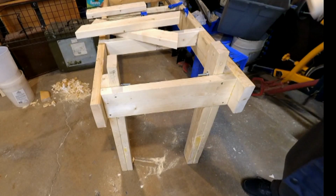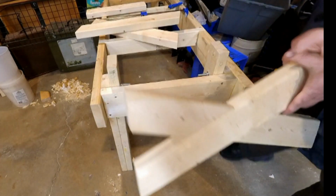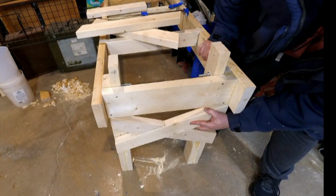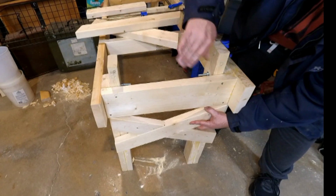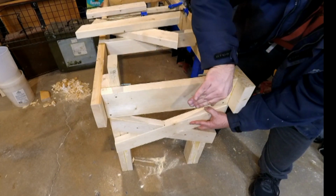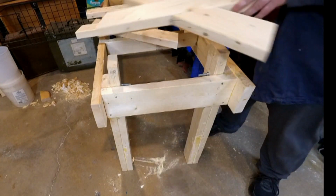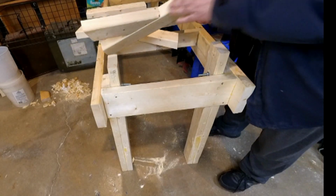Today on using the workbench to build the workbench, we're doing some cross bracing. I think you can see this here. I'm going to do a cross brace about like so. That should help the stability of the bench in this sort of racking direction. This is my first go. We're doing a crisscross applesauce half lap joint.